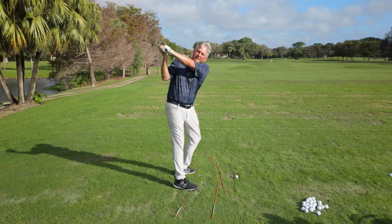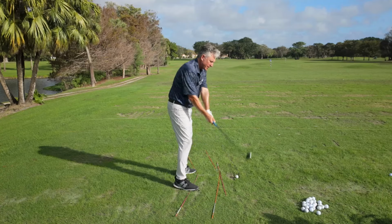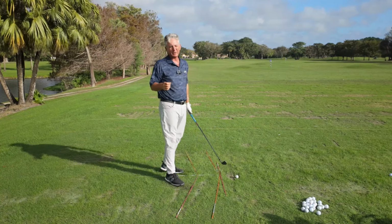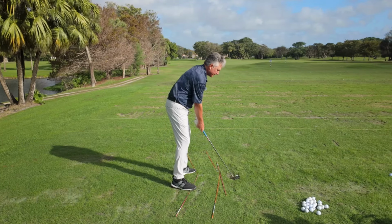Because it allows you to get depth in your backswing with your hands. So many golfers swing straight back, and their arms go straight back and up, and they're swinging on a straight line, which is a very inconsistent way to play because we're playing a side-on game. So we're going to go weight forward, shoulder down.